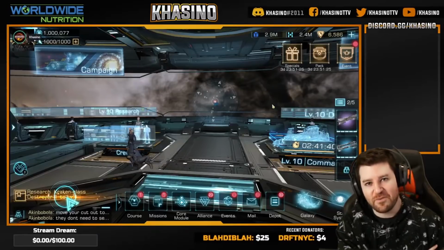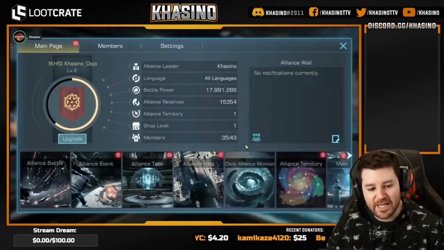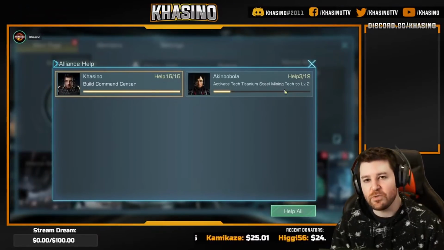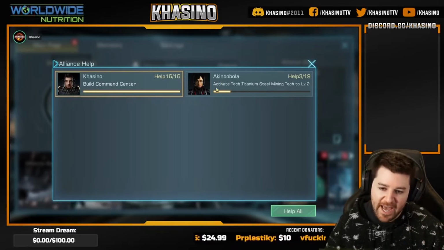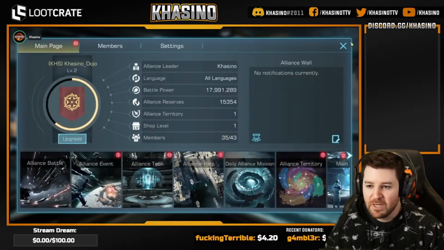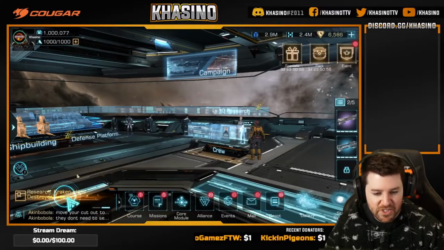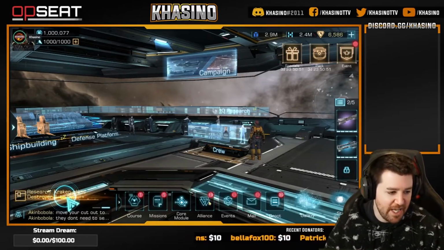Next thing I want to mention, and remember these tips are not in any particular order: you can help your alliance, and I really like any game that encourages you to work with your alliance. As you'll see here, under alliance help, there is only one person besides me asking for help, but you can speed up what people are doing. I can help Akin Babola activate tech titanium steel mining. Normally you would go here and click help all, but the easier way to get rid of that red dot is to click these joining hands. Whoop, done. You see that 20 went down to 19, because that applied the help right away.